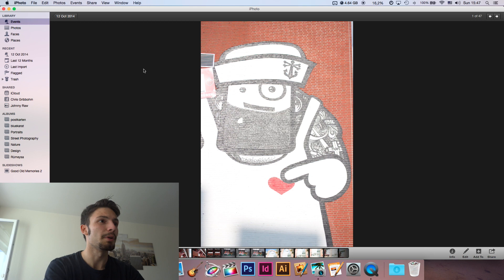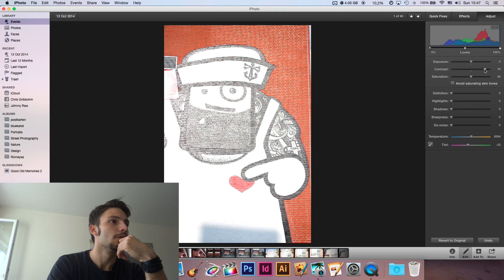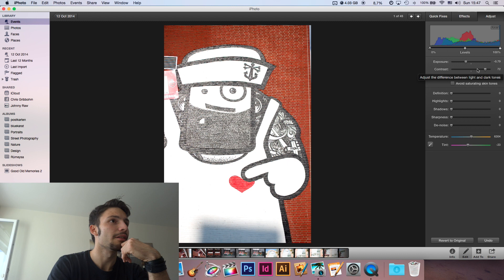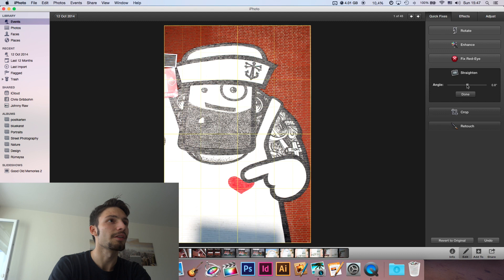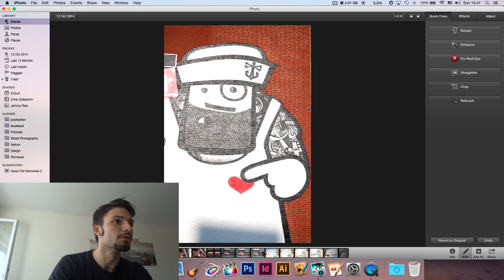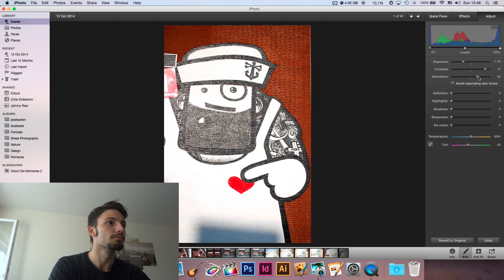I took that in... let's go down a bit with the exposure. I like the kind of photo I have here. I should've watched for the edge over here. Jared Polin, who's a very cool photographer on the internet, said he doesn't like to crop pictures, and I don't as well. I would just like to straighten it a bit — like that, I hope that works. It's not really a big deal. I could re-edit this and take it away. I kind of like this picture — I mean the whole thing on the wall. Yeah, I meant saturation, not contrast. But contrast is good over here too.